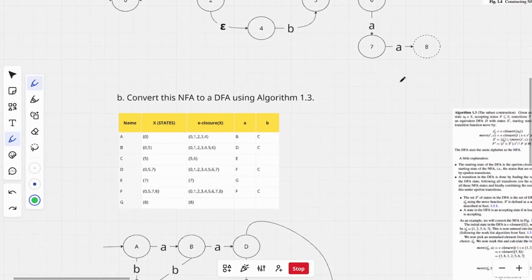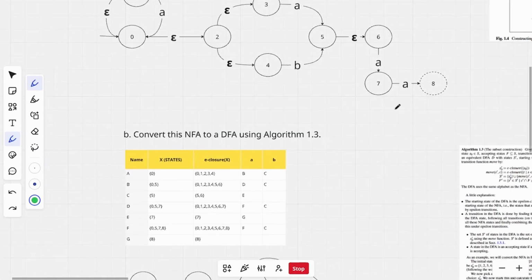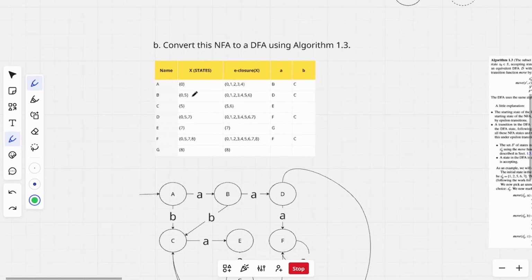So in our case, since we're doing groupings, whichever group contains an accept state will itself be an accept state. So which groups would that be? This group is an accept state, and this group is accept because they contain 8. I'm looking at the wrong thing here. Look at the e-closures. So this has an accept state, and this has an accept state, right?